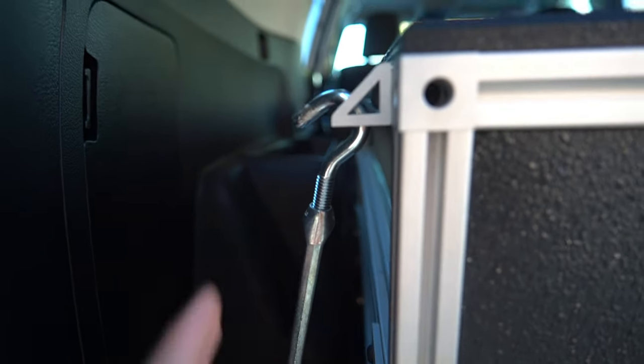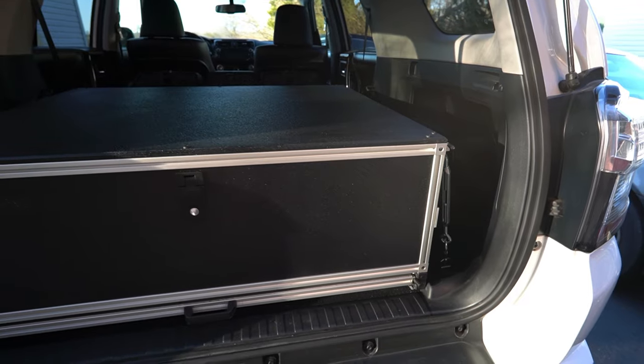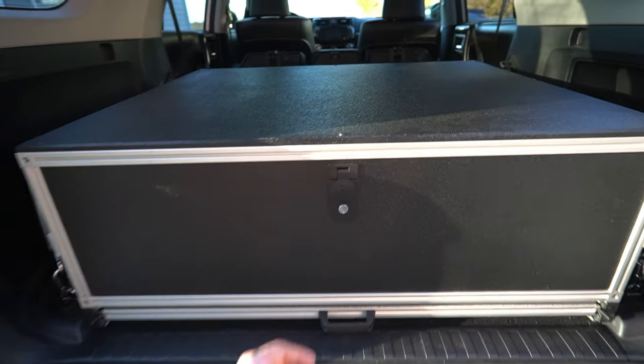I used some turnbuckles from Track Supply, and then some carabiners from Track Supply as well, and hooked to the factory D-rings in the front here. And there's actually two in the back, and I think I'm gonna rig up a way to hook to those as well. But here we're gonna show you guys how it functions.